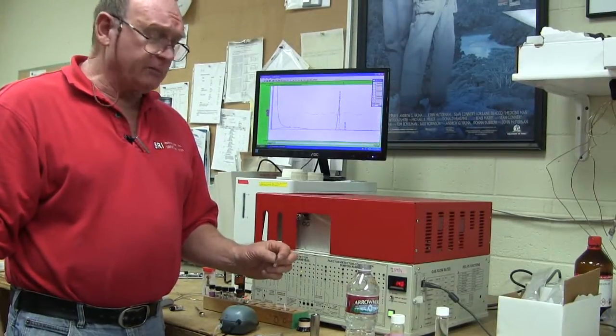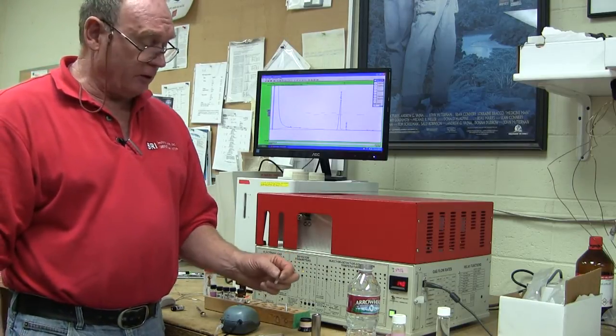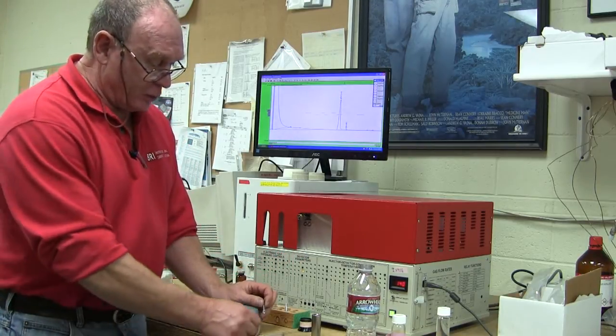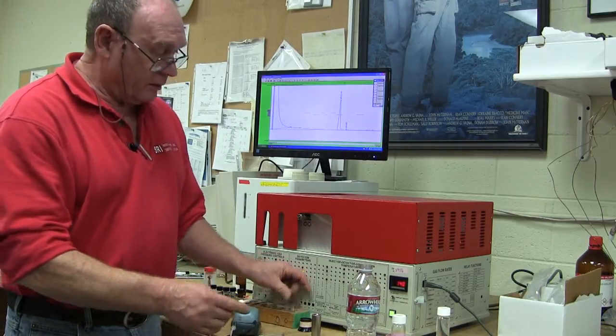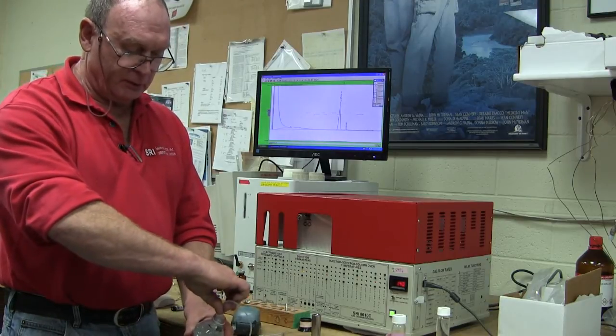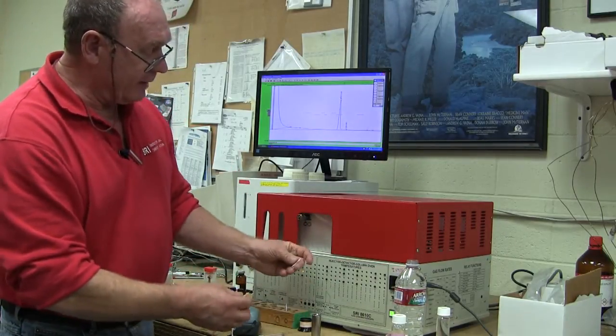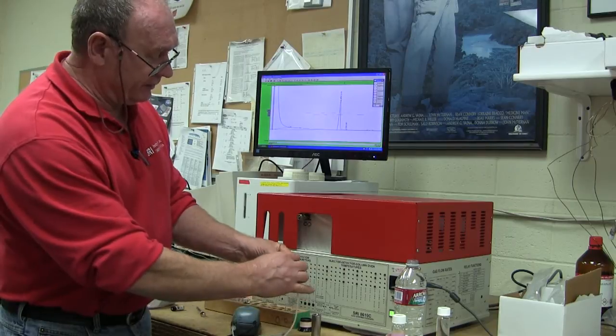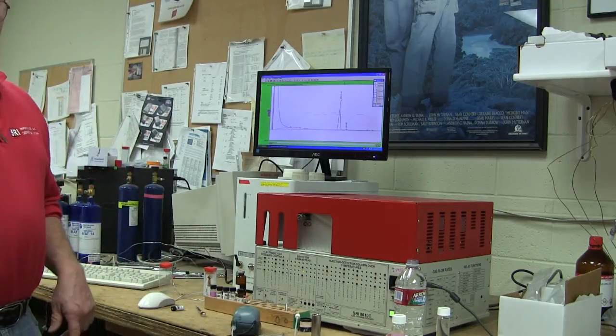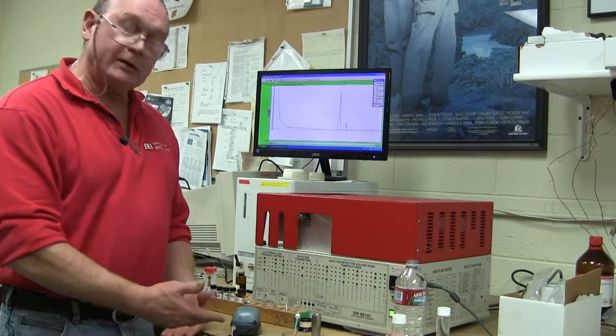So the derivatization process cannot work if there's any methanol left. The standards come in methanol, so we have to evaporate the methanol out of this bottle. So the easy way to do that is to use an aquarium pump like this. You can see I've hooked up a little needle to the end of the aquarium pump, and the aquarium pump is bubbling merrily out of the end of that needle. So to encourage the rapid evaporation of the methanol out of the bottle, we're going to take the needle and just stick it into the little glass vial to encourage the methanol to evaporate quickly. It would evaporate eventually if we just left it on the countertop, but it might take an hour or two. This way it only takes a few minutes.